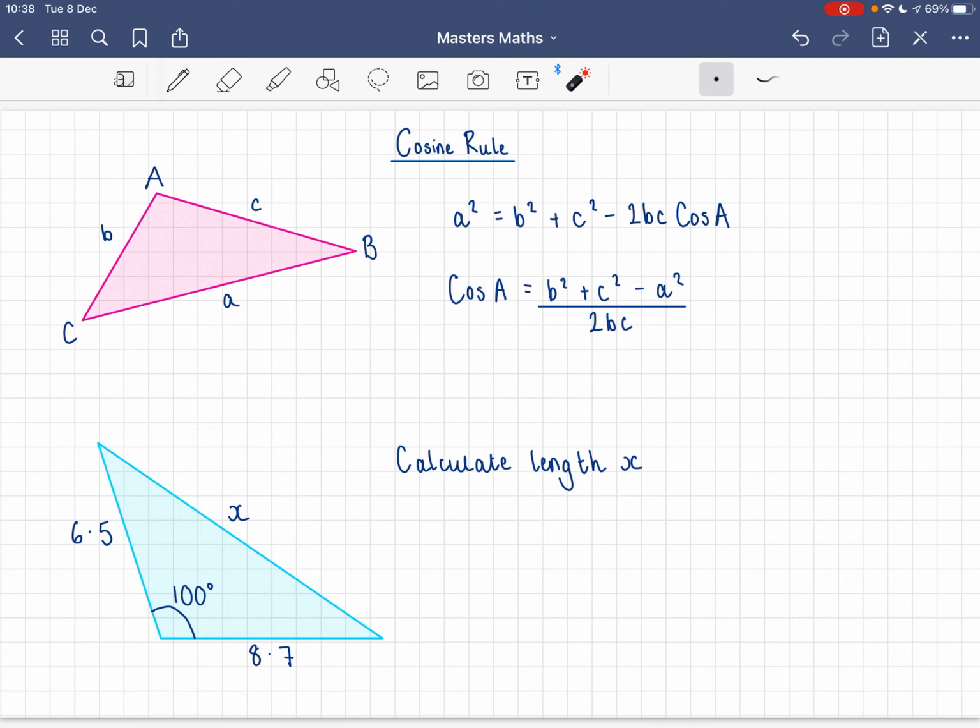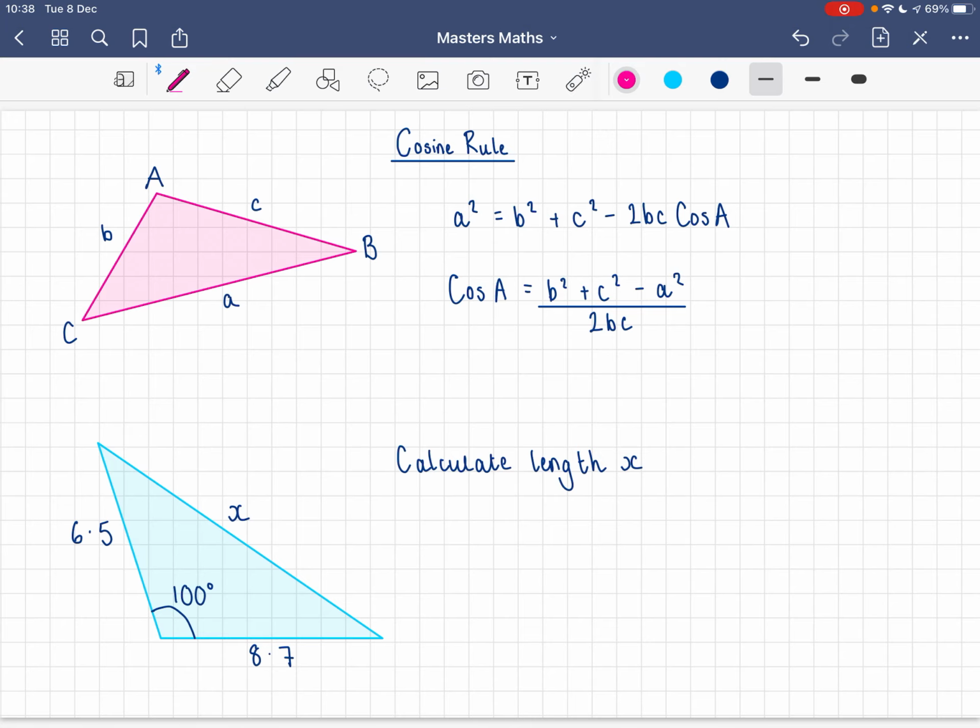So let's use it. Let's have a look at it in action. Here we have this lovely blue triangle. It doesn't have a right angle in it, and we are trying to find a missing side. So we have been given two sides and the angle between them. I'm going to label it just for demonstration purposes, but label it in an exam too, just to show that you can and to avoid making mistakes. Again, I say this all the time, but your mind goes a bit funny when you're in a stressful situation, and you tend to forget things.